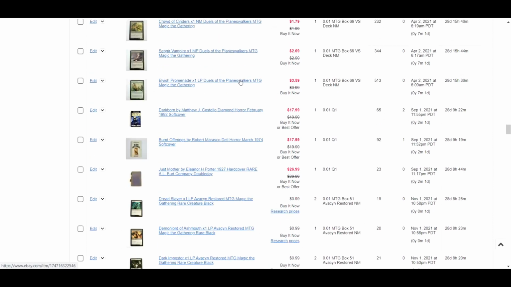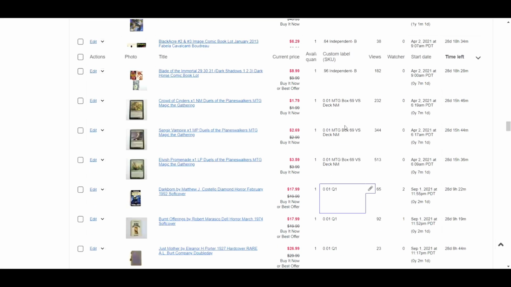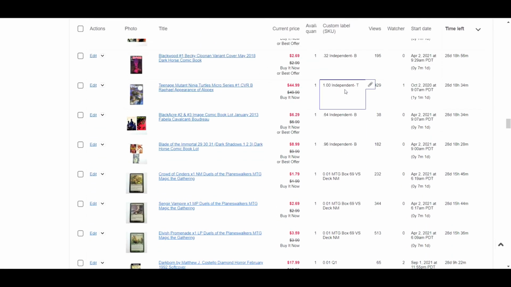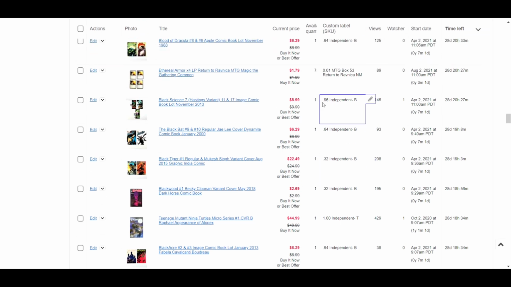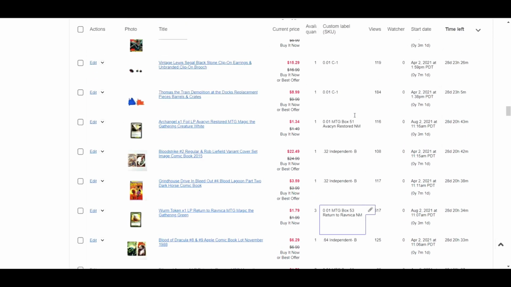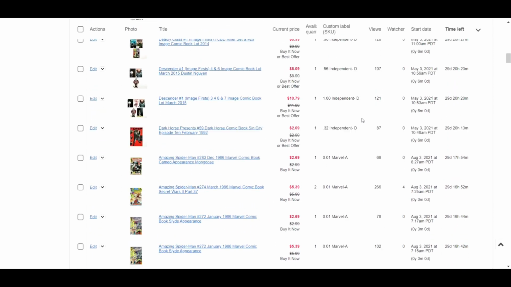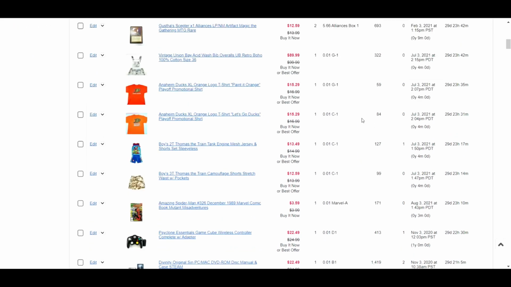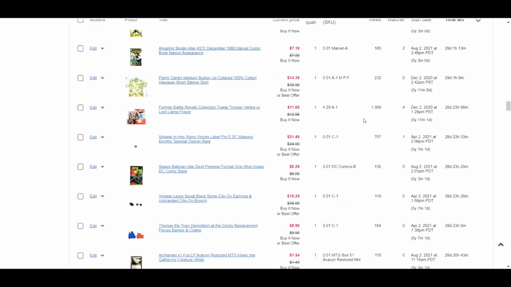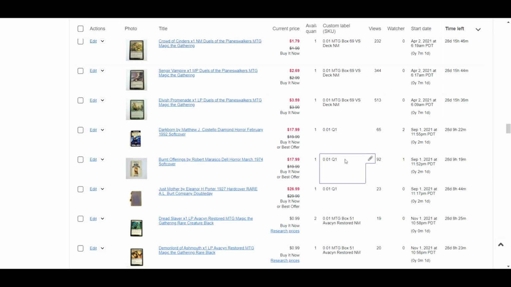So yeah, this is just a little idea of some of the things that I have selling right now. And as you can see, I have every single one of them labeled with the cost of the good itself and the location to find it. You're going to get up to a point where you have 2,000, 3,000, 4,000 items, and you're going to need this system. So it's always best to implement this first. Do this right now, especially if you only have maybe a few hundred items up. Start your inventory system. It's going to save you such a headache as you grow.